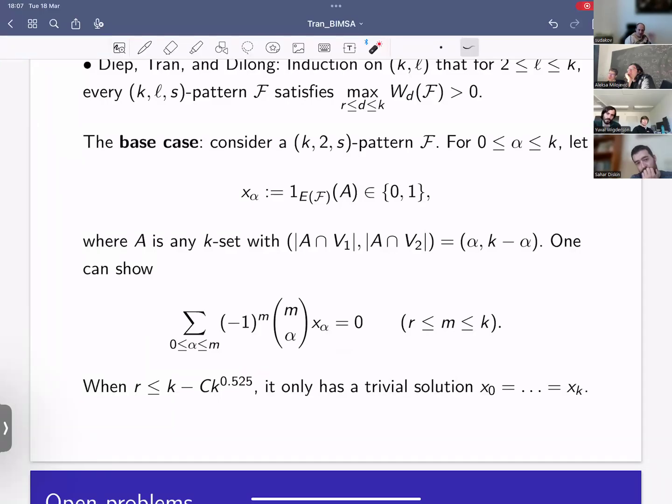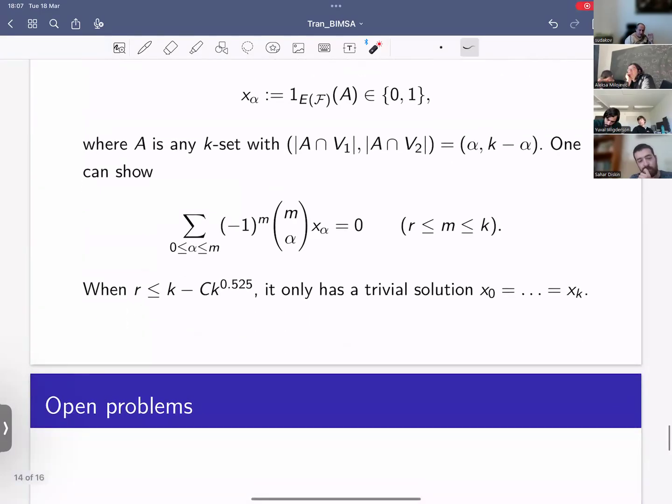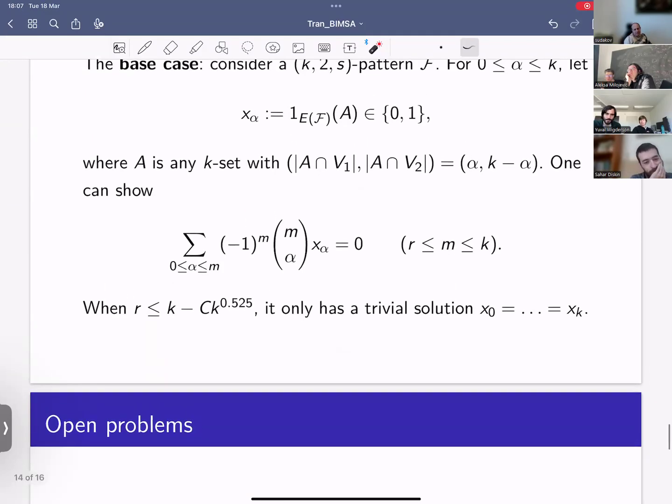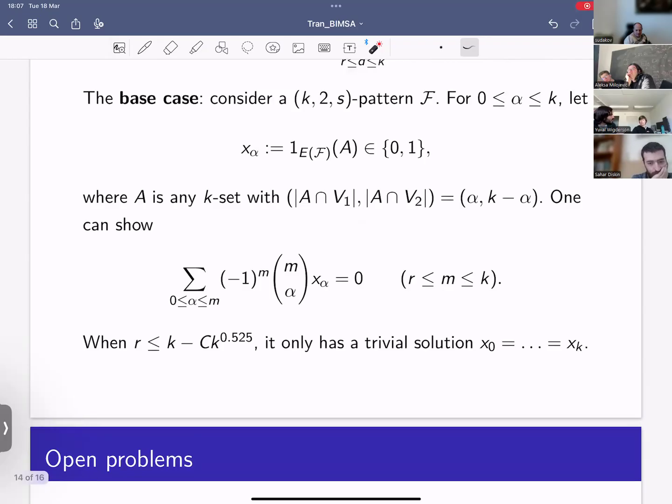No, that I understand, but I'm just saying, if you want to prove this big O(1) bound, for the even simpler problem, for this F star, it is just equivalent: you take the system and show that this system has only trivial solution, for r, say, k minus 100. Yes. And actually, to get an upper bound on the original function f of k, we need a robust version of all of our arguments.